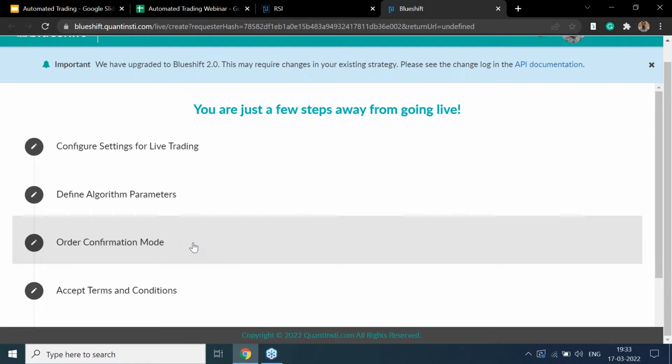Of course, like I said, it doesn't end there. You have to go through it again after a certain period and see how well it is performing. And like I said before, you should first try paper trading for a certain period to see how it is working on real-time data and then move forward with live trading.